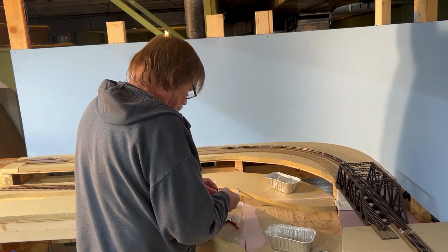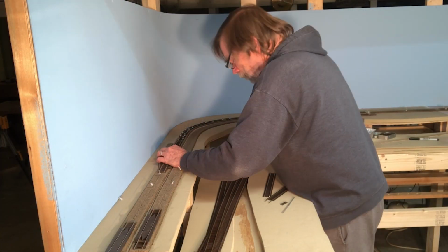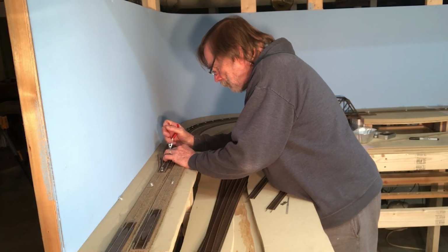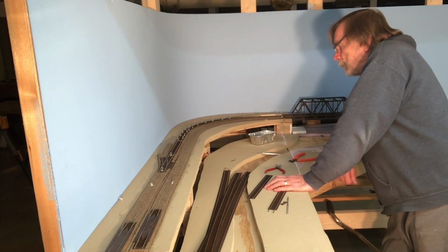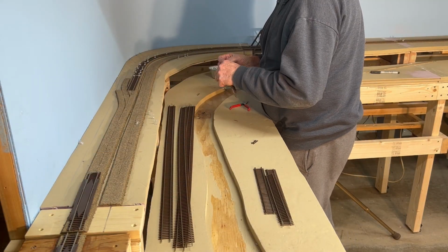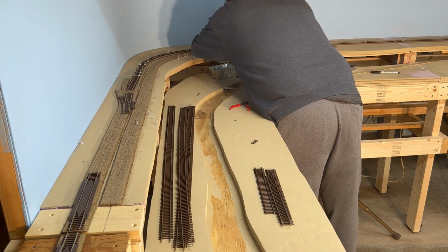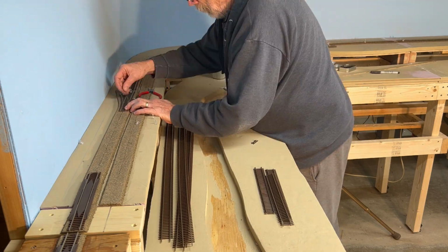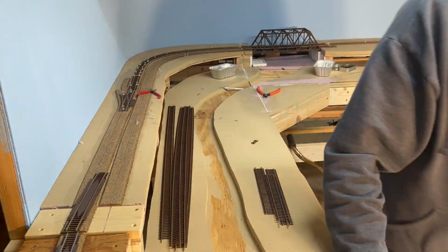I think what's really important here is to take your time and think about what you're doing, because the track work needs to be correct, it needs to be right. Otherwise, it's not going to be fun to run trains if you're always derailing. So I think a little forethought and taking your time goes a long way in this hobby.